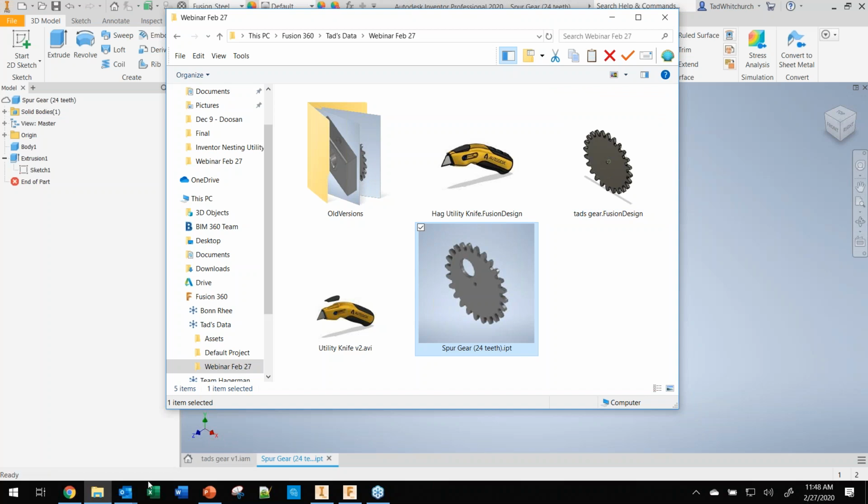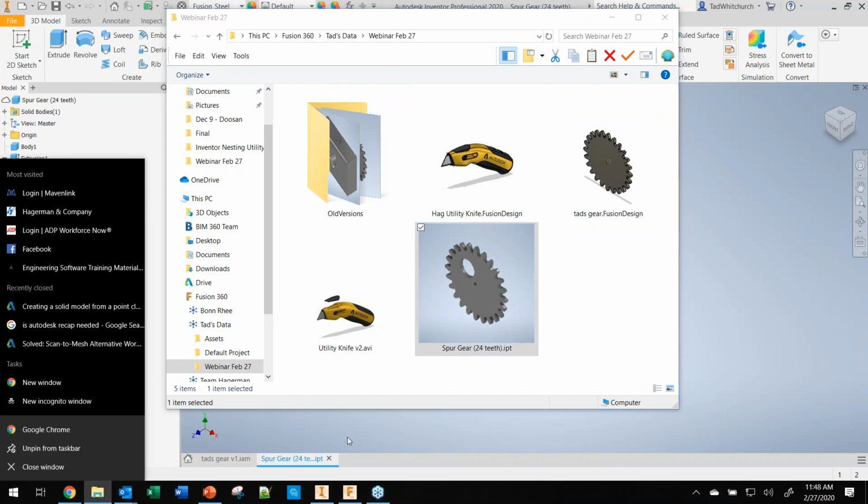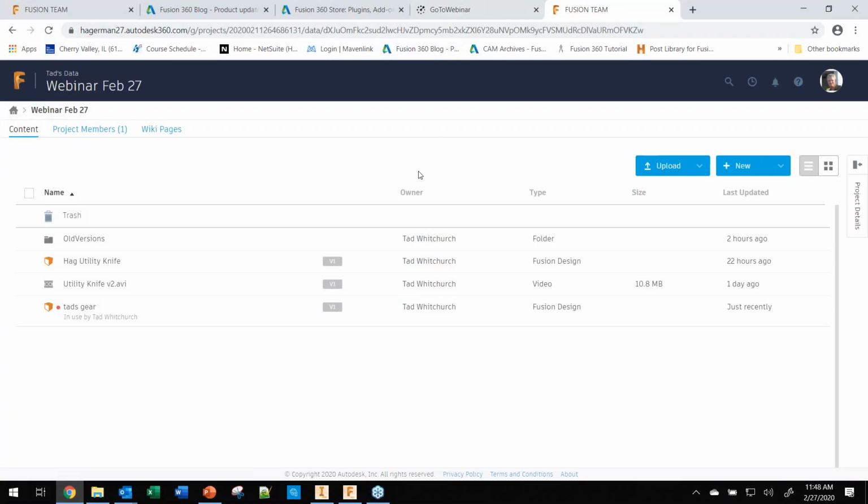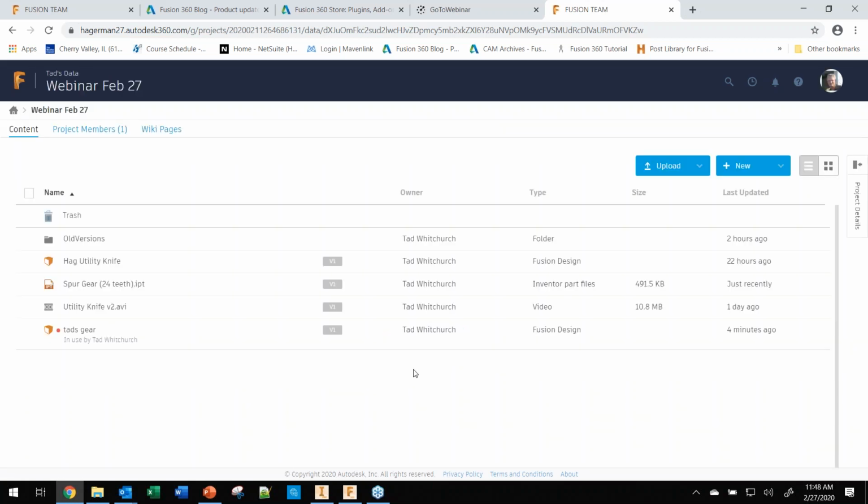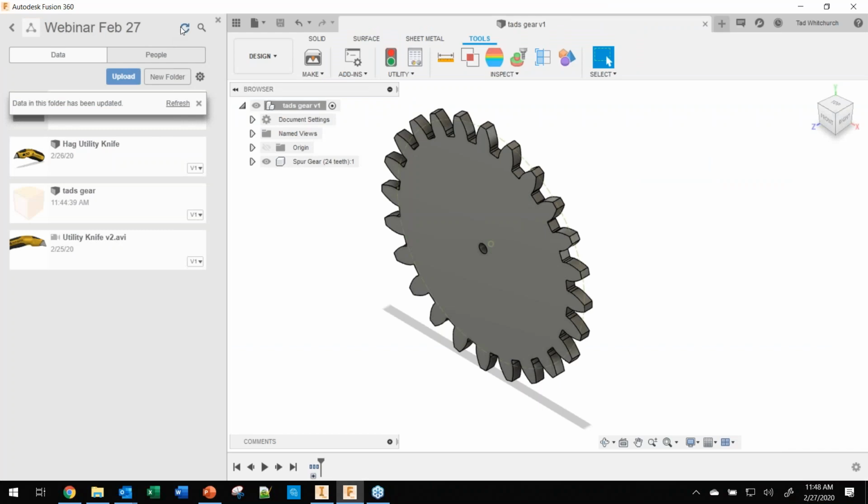All right, so let's go and look at our team site. Wrong button, sorry. Refresh this. We now have an Inventor part file, the IPT, that is sitting here. And if I go to Fusion itself, there is that gear with the Inventor part file. So this is CAD's gear created in Fusion using a Fusion file format. Let's open up this. I'm going to double click on the IPT.